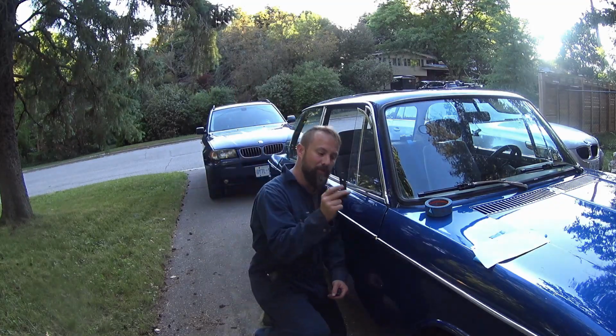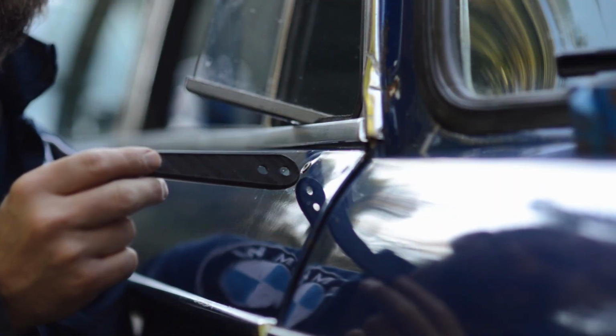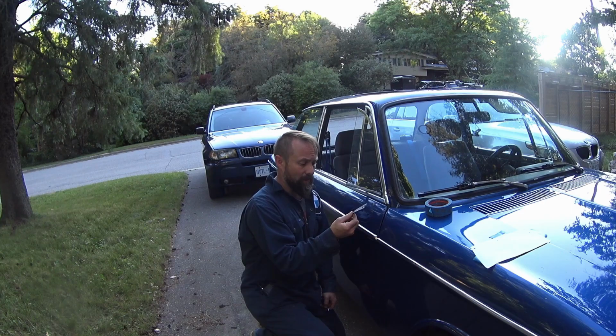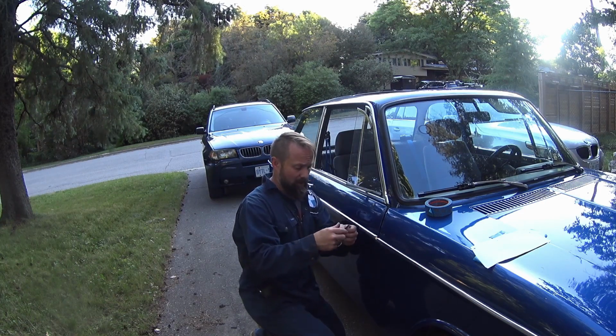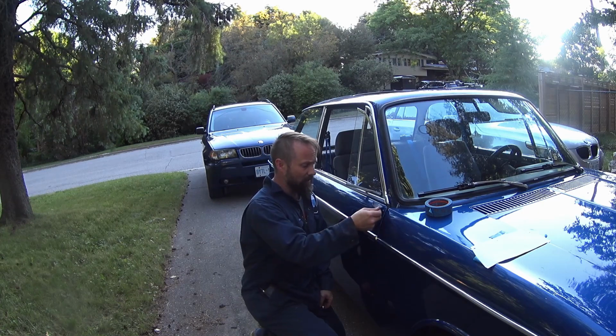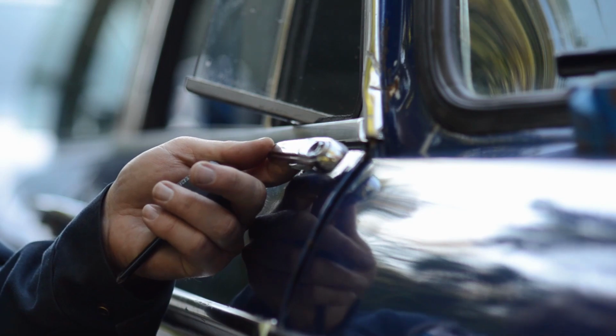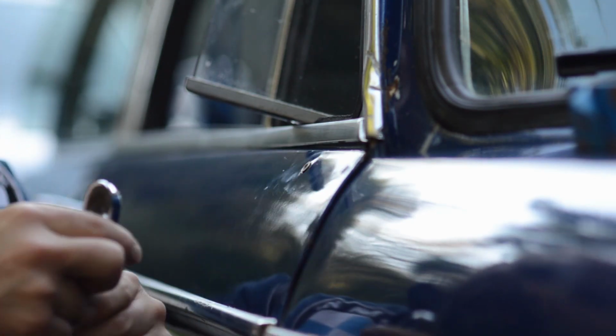I've 3D printed this gasket. Well, I didn't 3D print it, I designed it, and my friend 3D printed it for me. So thanks to Craig Lehner for that one. And I'm going to attach the base for the mirror, and I can transfer the hole onto this side.